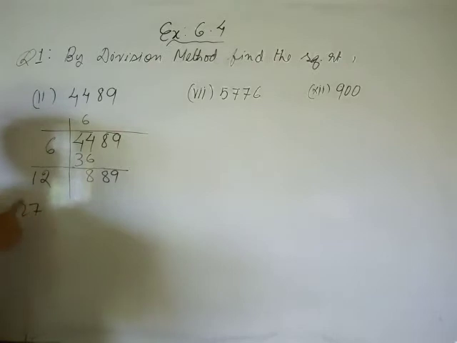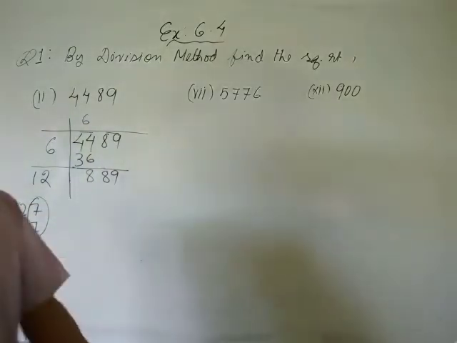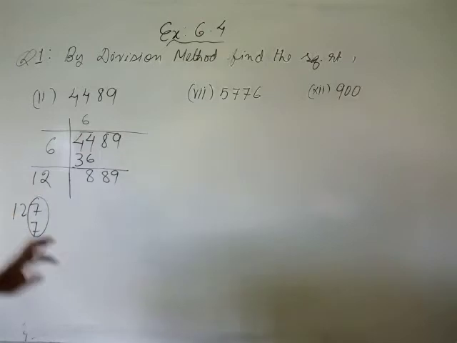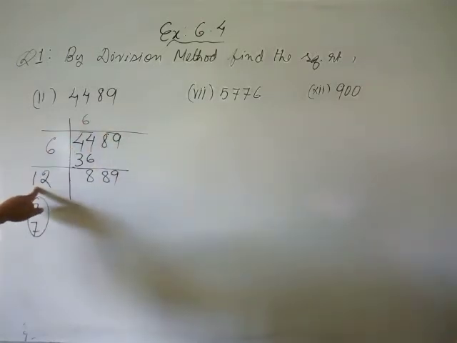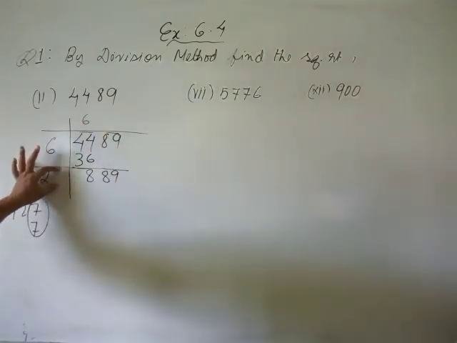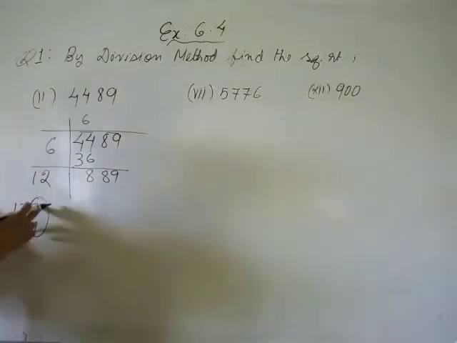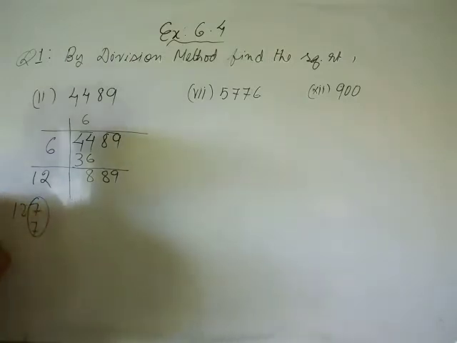So let us take 7 and multiply it. Square. So this is the square, because this kind of digit we have to choose. Here also 6 6s are 36. So choose the 12 and we have to take a number whose square ends with the last digit 9. We take 7, 7 7s are 49. So let us see.